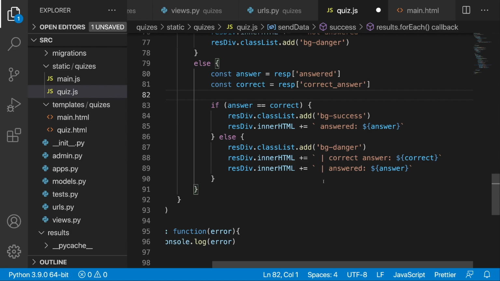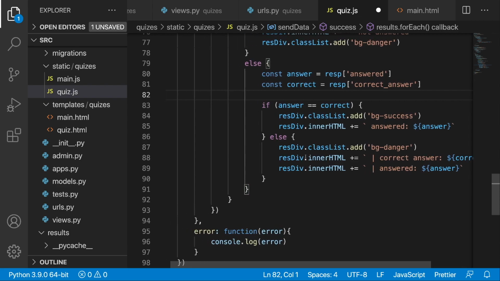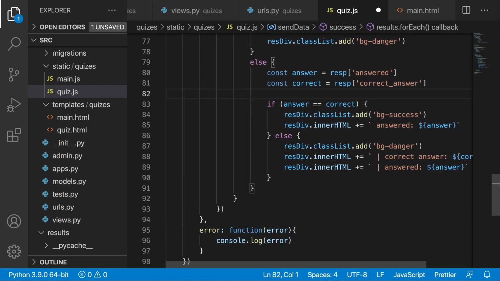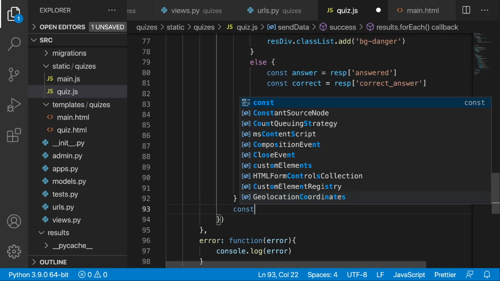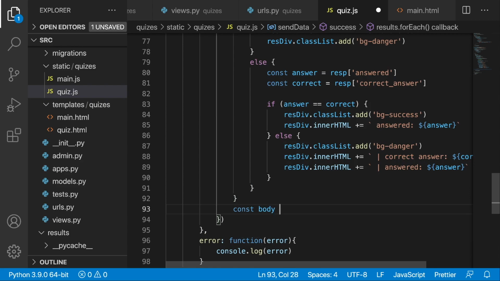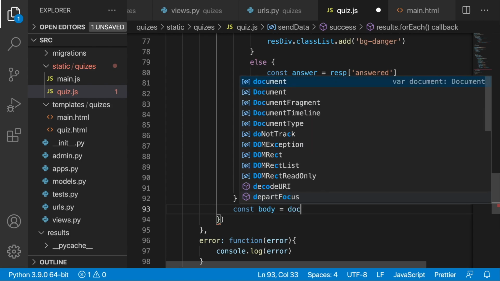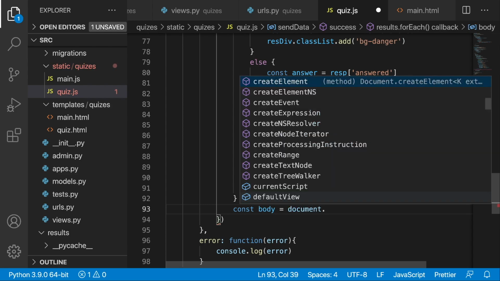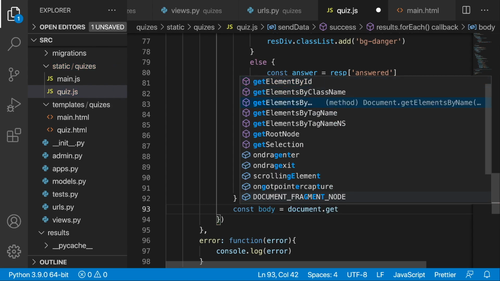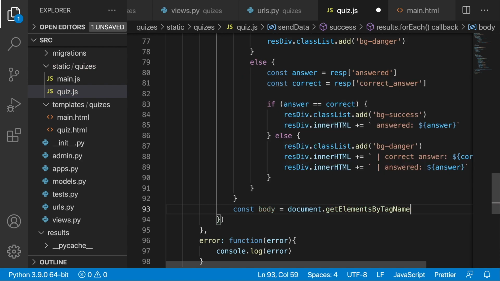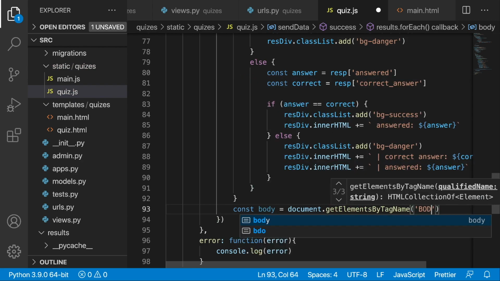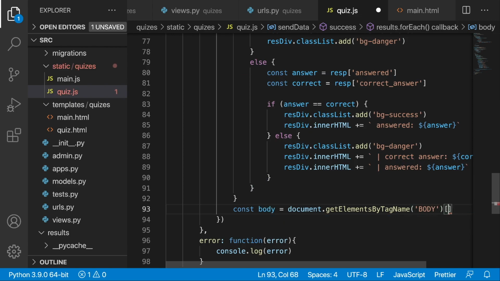Okay, so finally we need to do something with this res div element. All right, so what I'm going to do is to place it directly into the body. So maybe later we will change it, but now let's add it directly to the body. So we actually need to grab the body, and in order to do this I'm going to write document and then get elements by tag name, and I'm going to place body and 0.